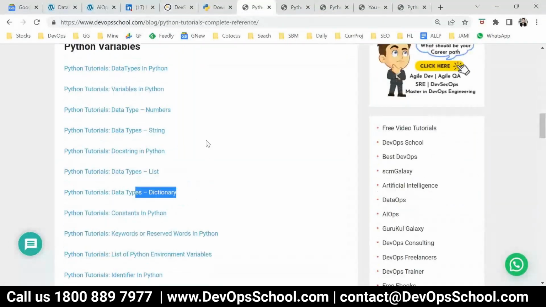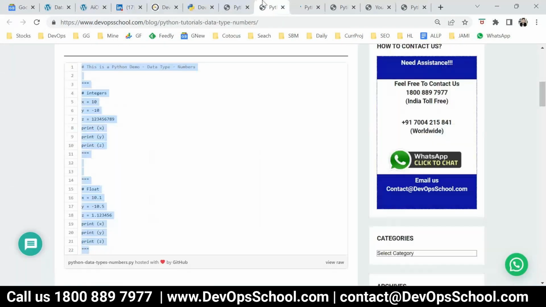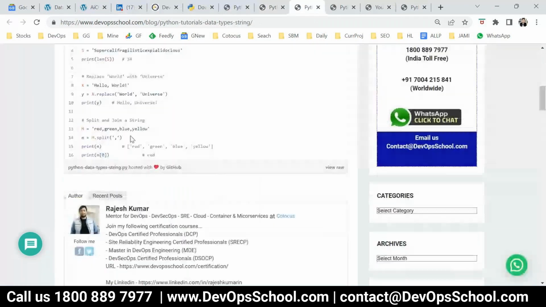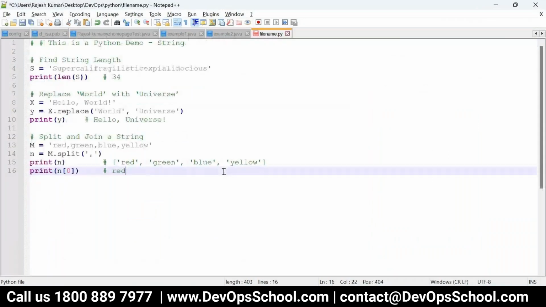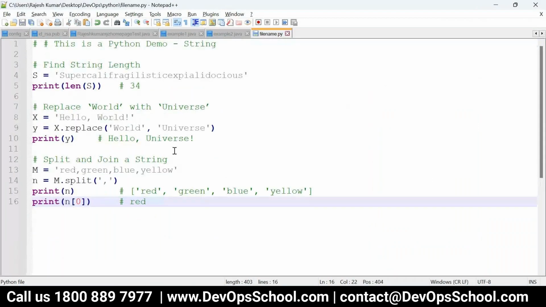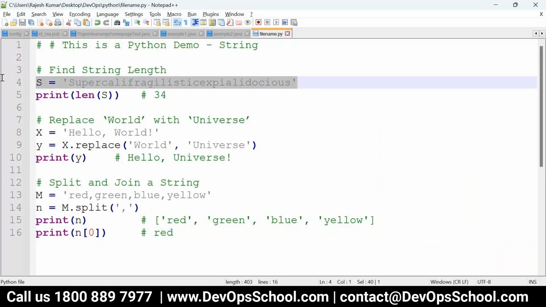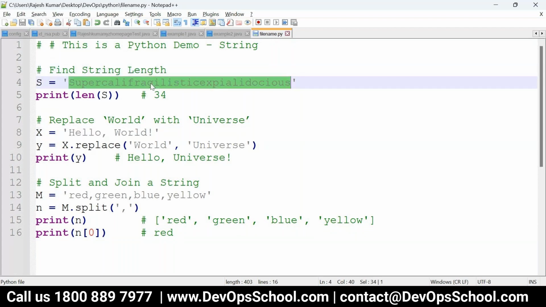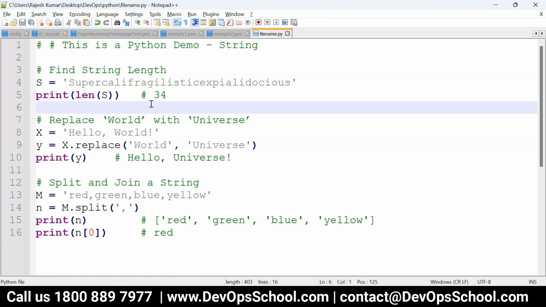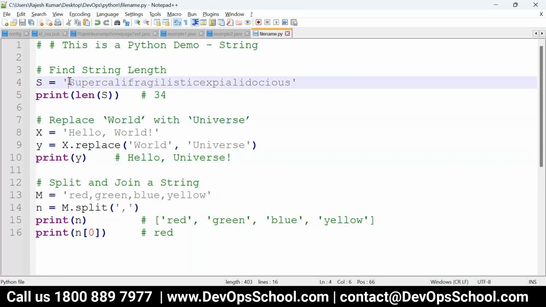Now I'll show you the string. Here downside, you have some string functions. Let's copy and paste the entire thing. Do let me know if you are able to understand or not. There is one string in single quotes. There's a single quote and also a double quote; both will work, no problem. But with a single quote you can add some more variables actually. And here print, and look at this, this is the string one.